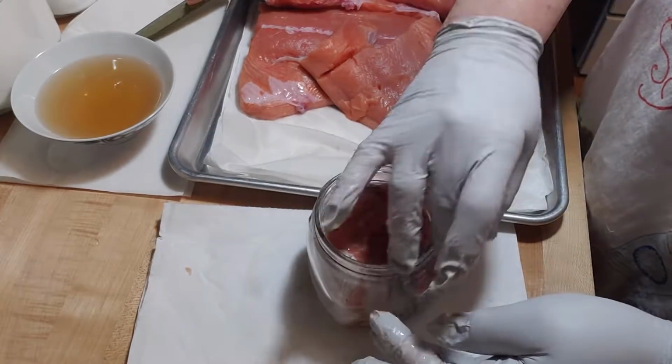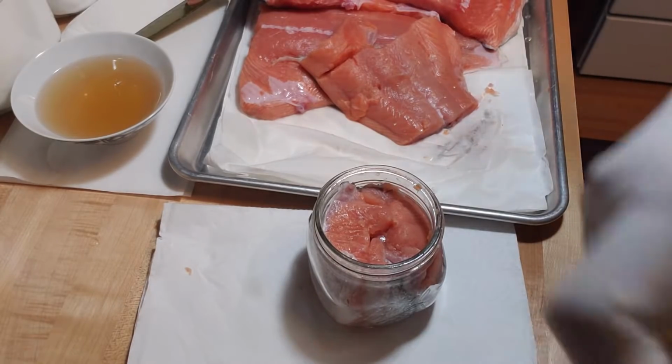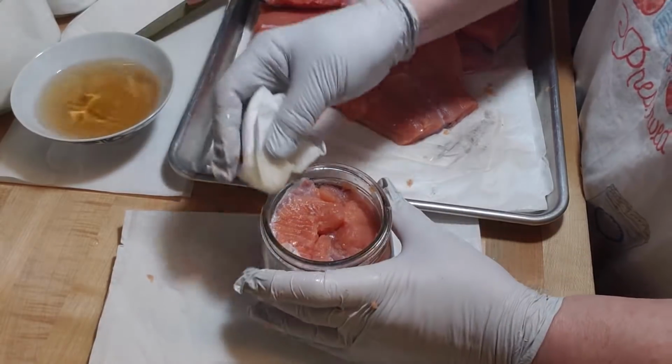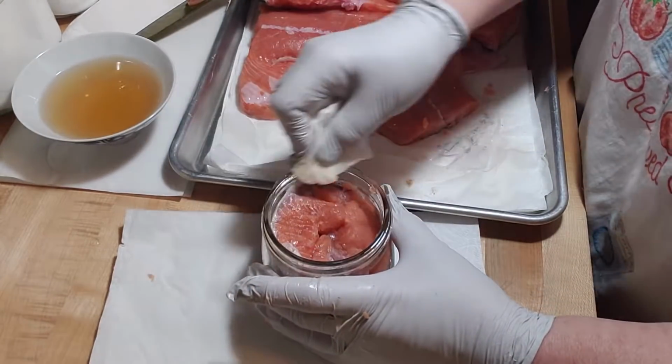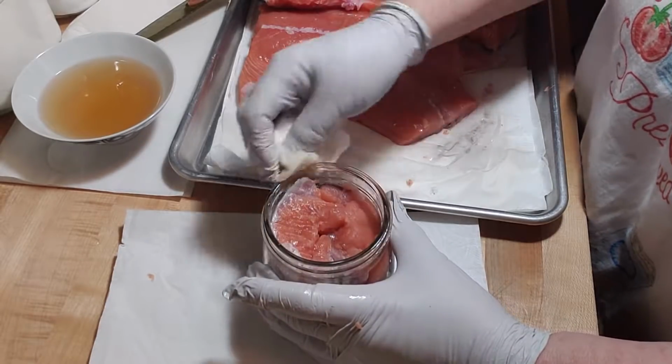And now I'm going to take my paper towel with my vinegar, and I'm going to wipe the heck out of that jar top. If vinegar gets inside, drips down in there, that's fine. Not the end of the world.